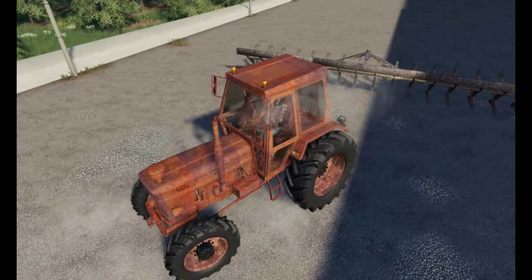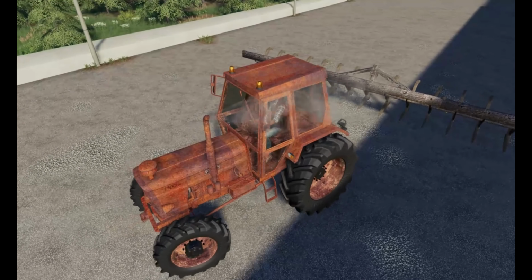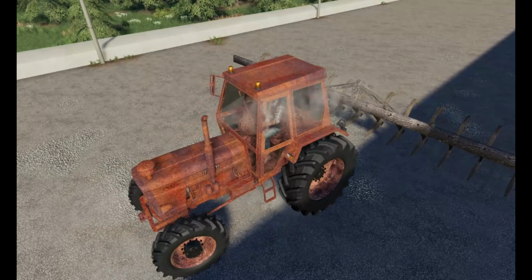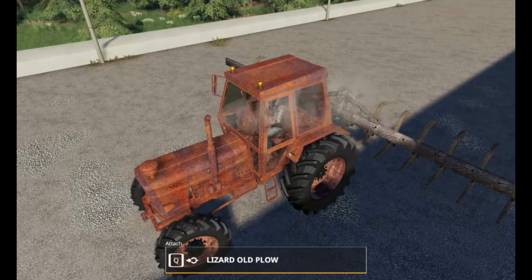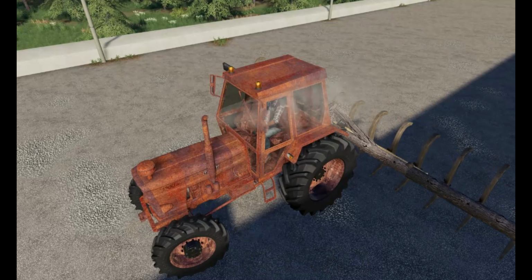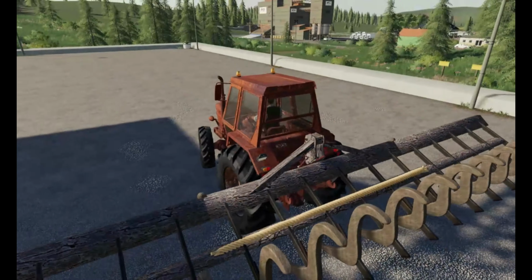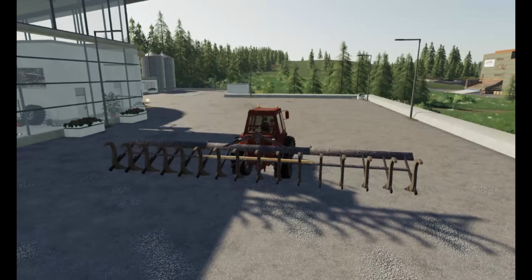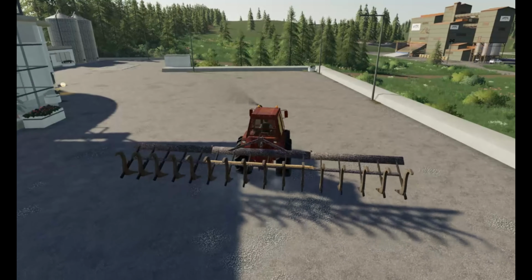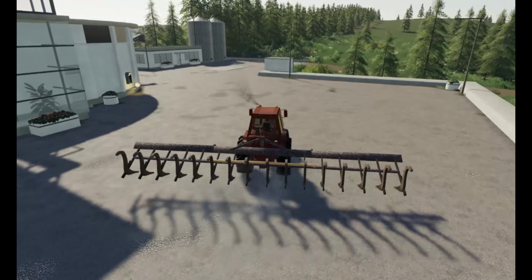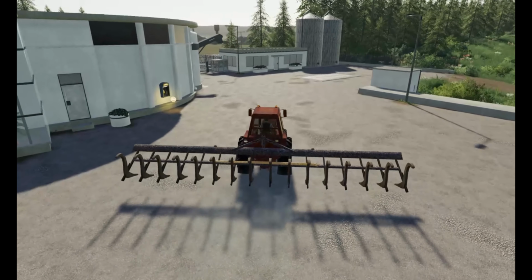Well, the neighbor should be happy. It's the plow. I'll try to plow one of my fields with it and see how it works. That's a needle tractor. Hope I can fit through this gate.